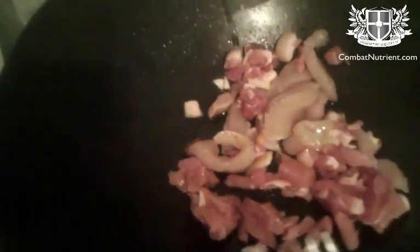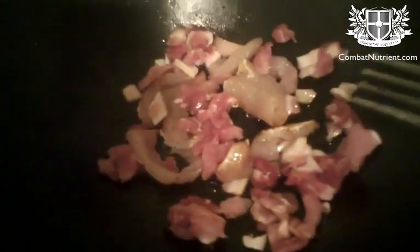Ok guys, you can see I've chopped up the turkey. I've added about half the lardons — basically they're just cubed bacon, so if you've got bacon, just chop it up. I've heated the wok. I'm just going to put the turkey and lardons in together and just quickly fry them like a stir fry. That should only take three or four minutes.